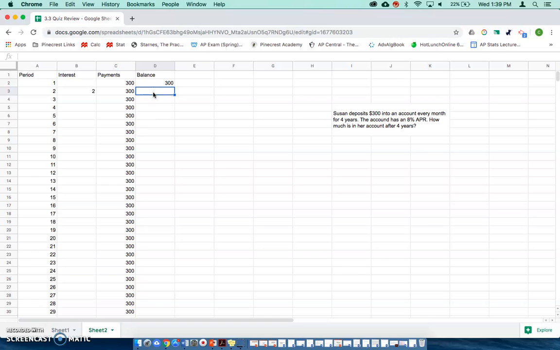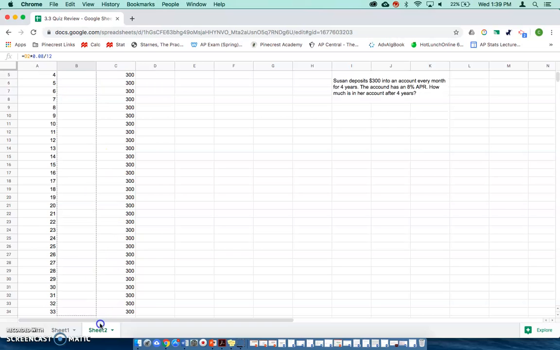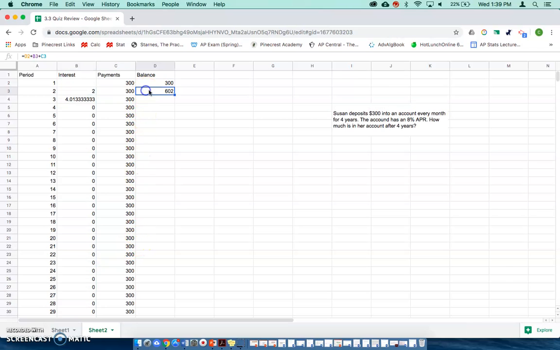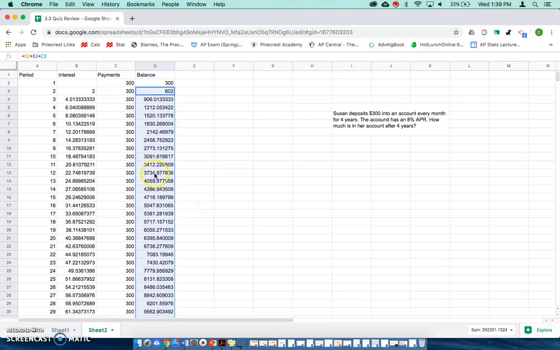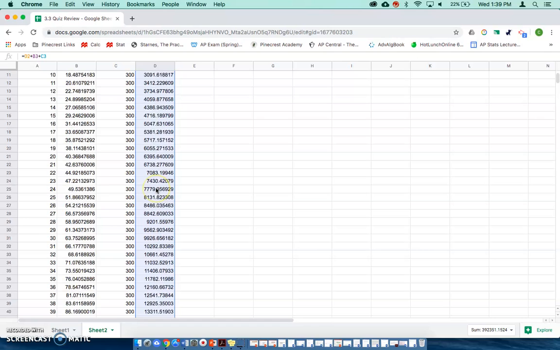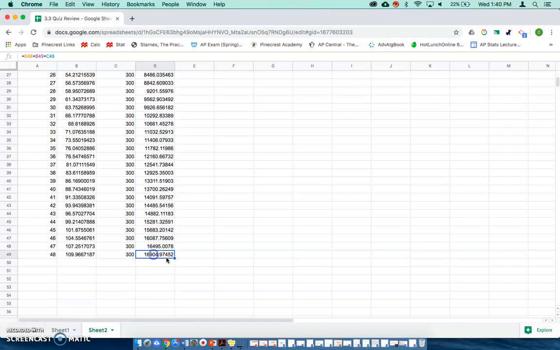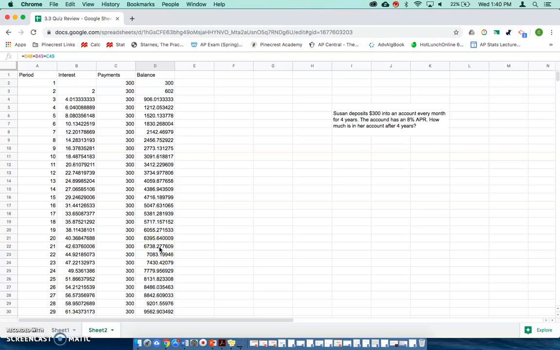So my ending balance at the end of month 2 is going to be whatever my balance was at the end of month 1 plus the interest I earned on that previous balance plus this payment I just added to my account. So not only am I earning interest, which I can drag all the way down, I'm also adding money to my fund, which is helping me earn more money. And so my interest is going to grow more quickly than the other one because I'm adding money every month. So at the end of 4 years, I'll have $16,904 in my account. So that is how you make an annuity account.